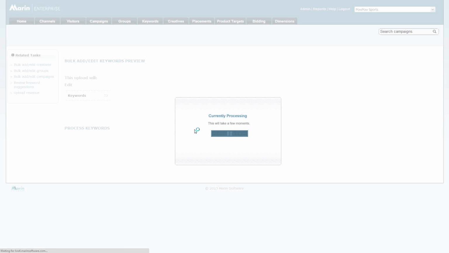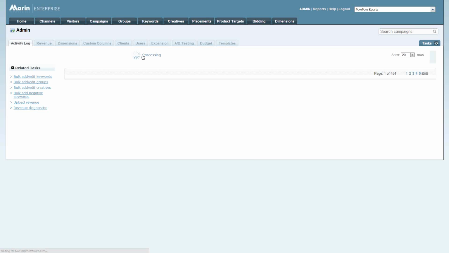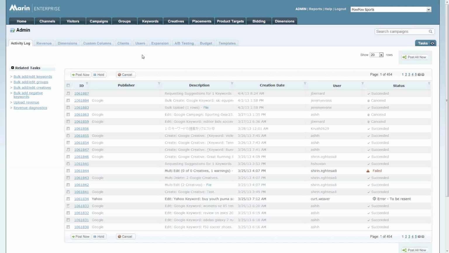And we'll go ahead and process this. And what will happen is you'll see a green link above that will send you straight to the activity log, or you can just hit the admin link on the upper right as well. So going ahead to the activity file here, what will happen once you go ahead and process everything is it will show up within the link here.